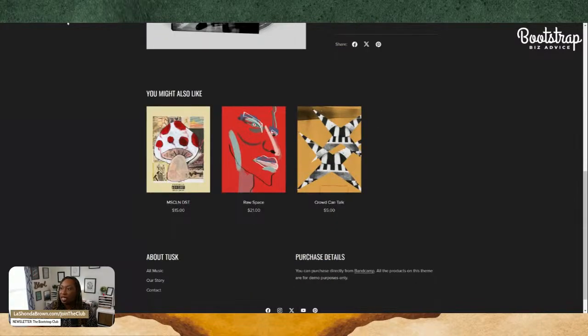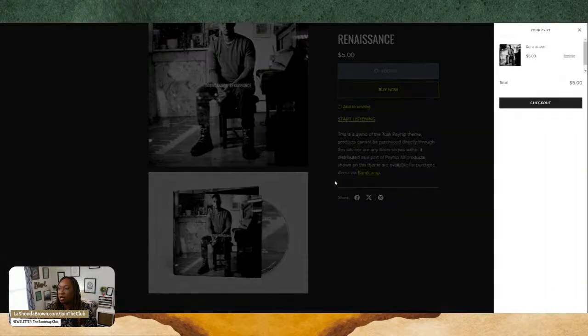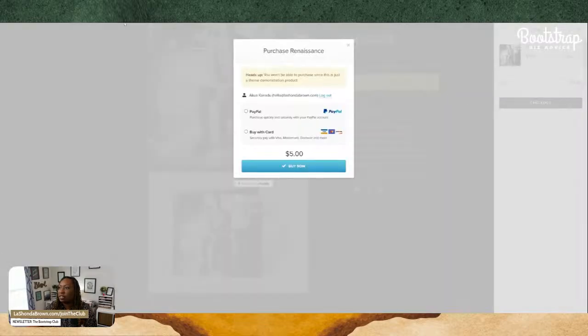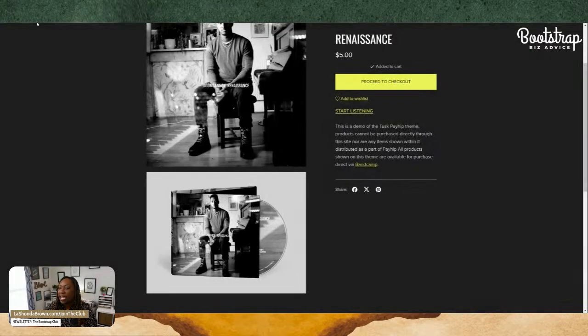It also has a "you may also like." And let's see if I were to add it to the cart, what that process looks like. So you can see here, you can use PayPal or buy with the card. And there's also some other features built in to Payhip as well.